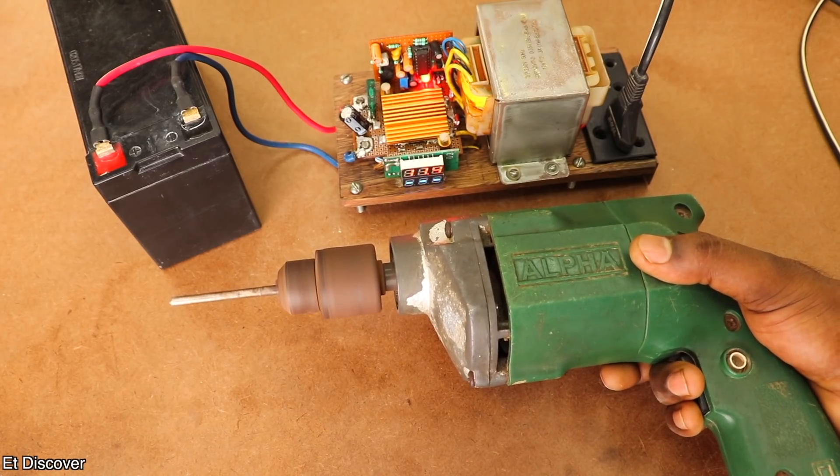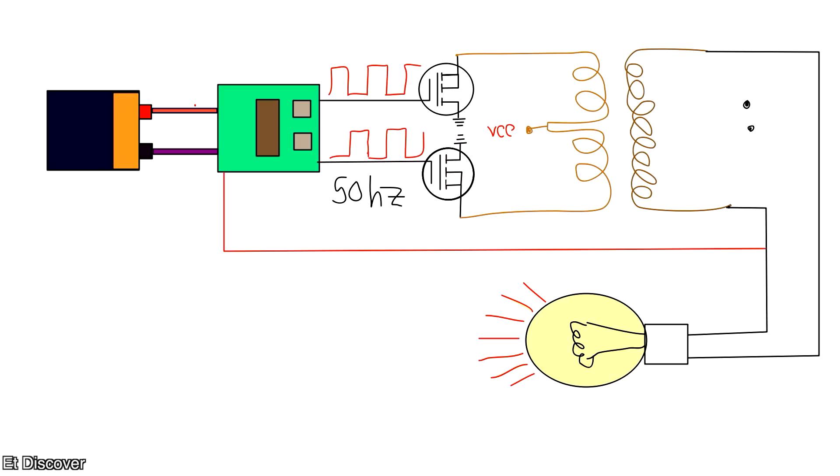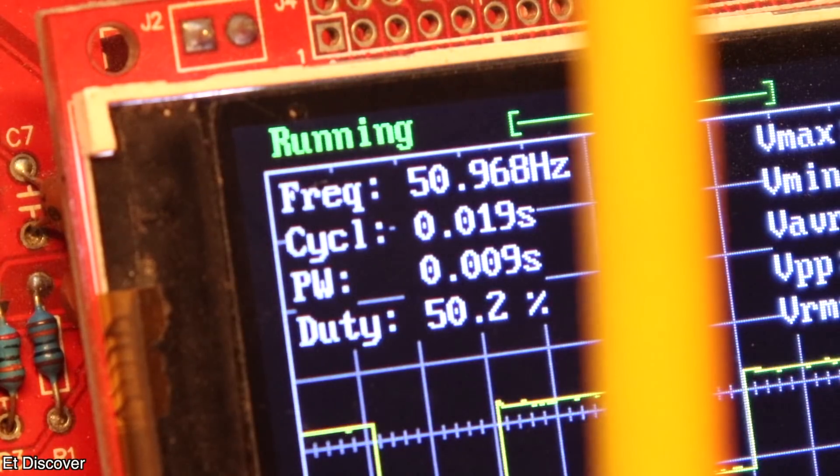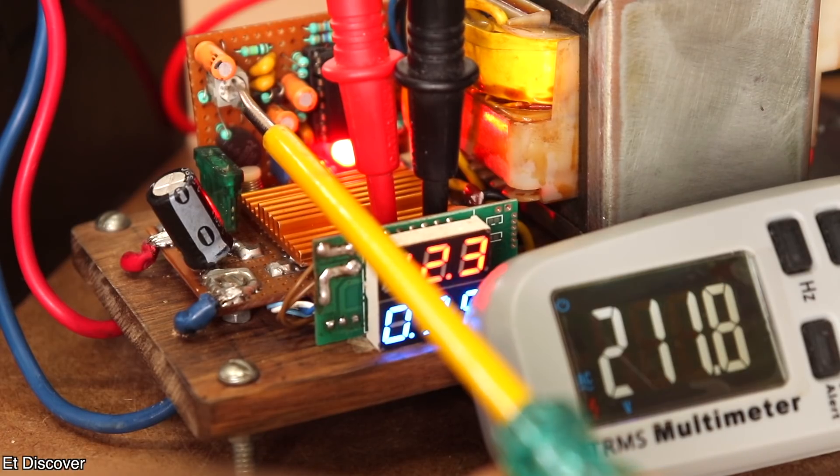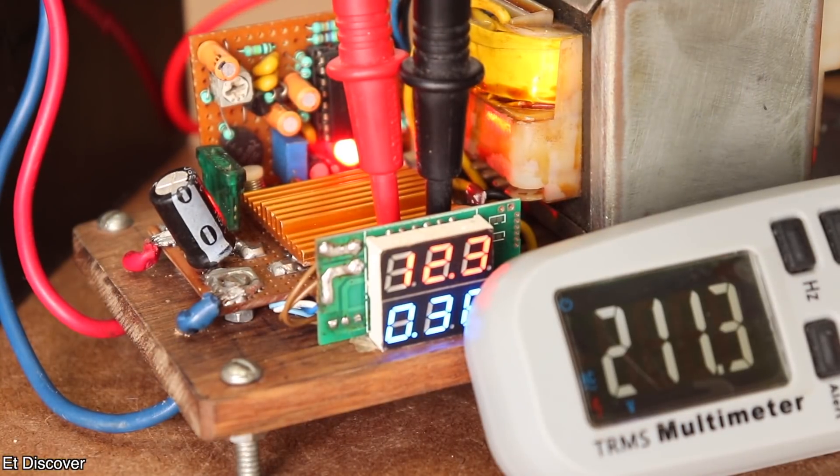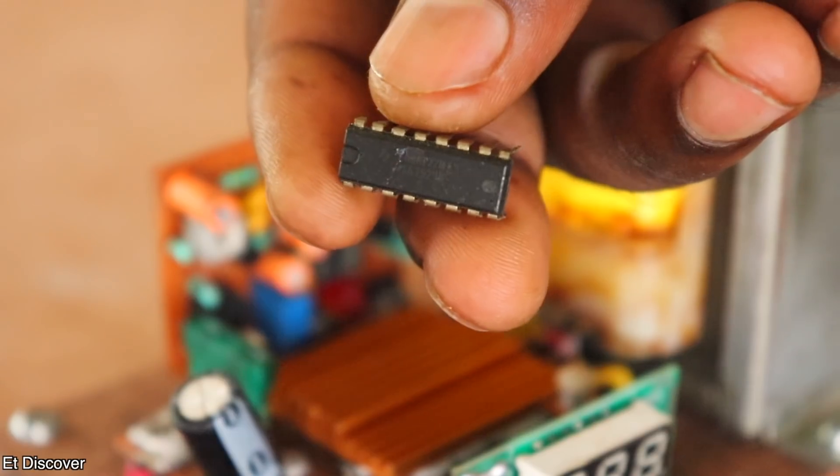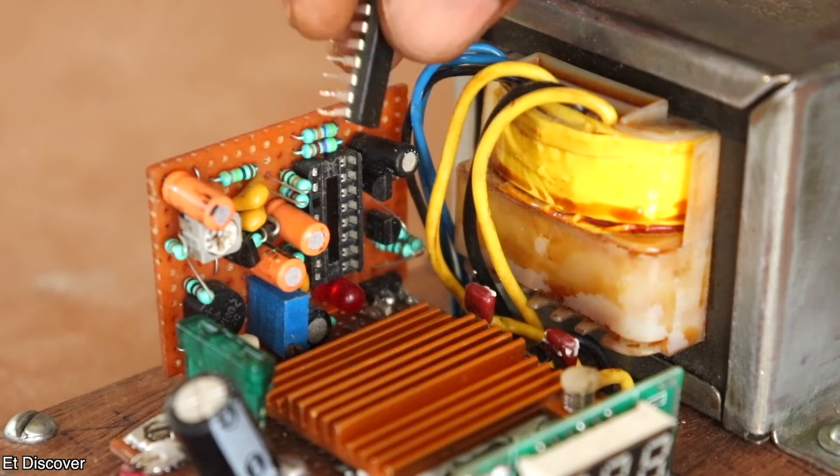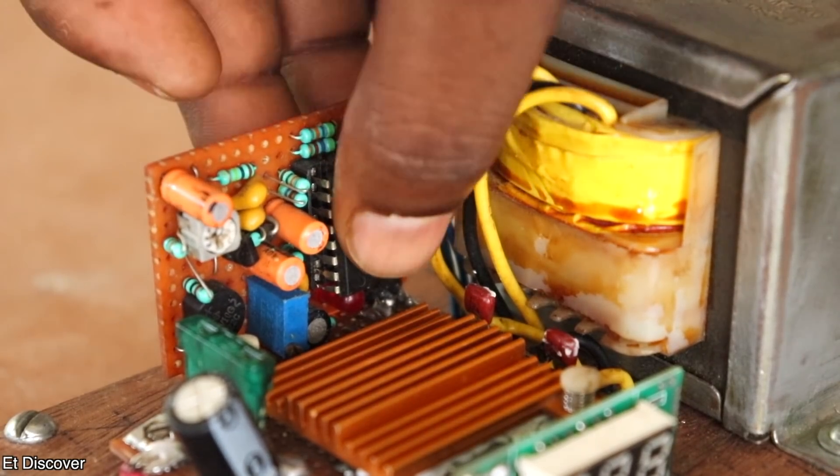But sometime the voltage drop can occur if the output is overloaded. That is why you need a feedback signal from AC signal to signal generator board. As a result, the duty cycle of ours change randomly depending on load. So the voltage is remaining the same. So I hope you understand everything about inverter. I will use SG3524 IC to make this inverter. It is a beautiful IC for this inverter, and which is easily available in the market.